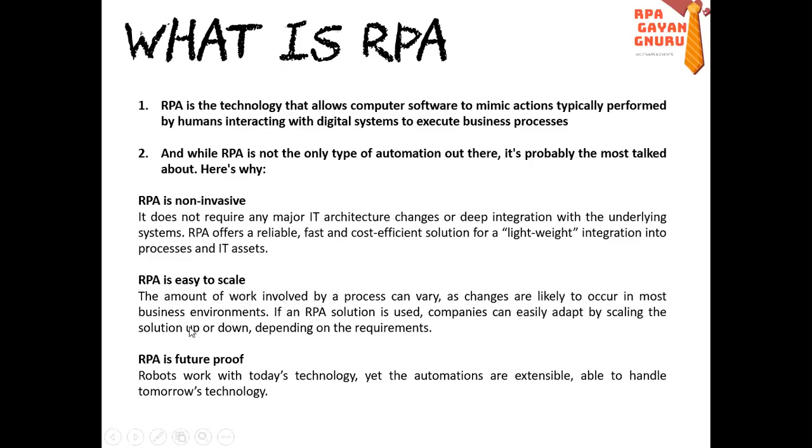Okay. And third is RPA is future proof. Future proof means in future also it will keep on working, because I am not interfacing directly with the code. I am just interfacing with your GUI that is present to the customer or to the operator. So that makes it a future proof technology.